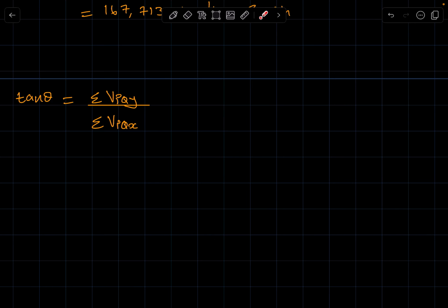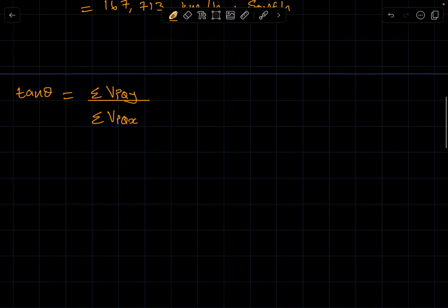Always use the angle that is referenced from the x-axis. Because our angle is referenced from the x-axis, this is how your right-hand side will always be. Even if you look at the formula sheet for engineering science, this is how they have tan theta: the numerator is the y component and the denominator is the x component. That essentially means that this angle is referenced from the x-axis. So whichever angle we get here will be referenced from the x-axis.